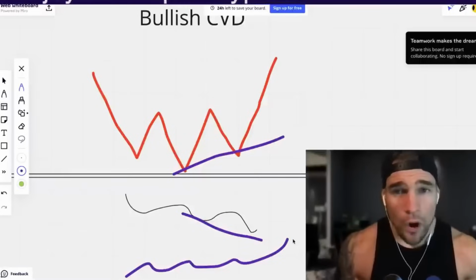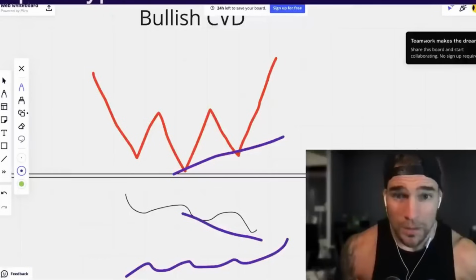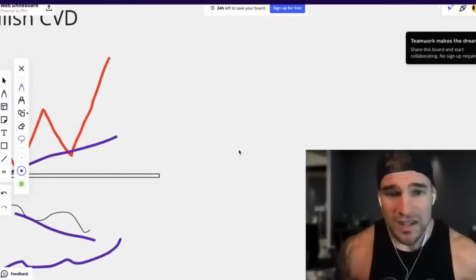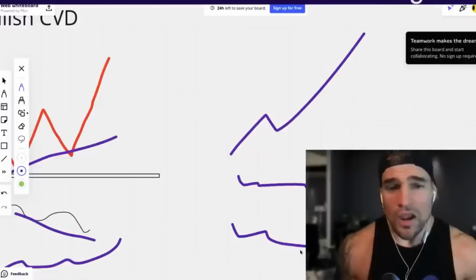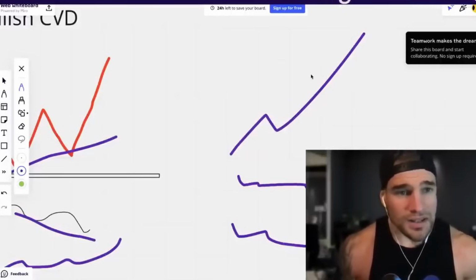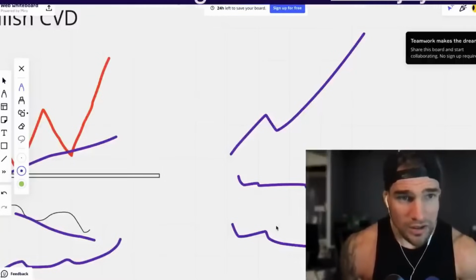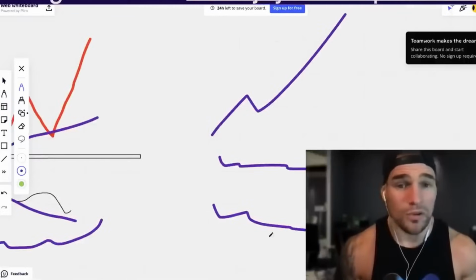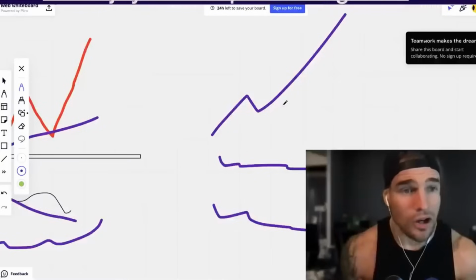Why? Because if open interest is decreasing, it's telling us that the move we're seeing on the chart is not fueled by new traders coming into the market. So if price, for example, is pumping up like this, and we see the open interest getting lower, even if CVD is also getting lower here, we know that price is getting higher, but there are no new longs coming into the market. There are no new trades actually opening up because the open interest is getting lower. This is showing us that the move to the upside is actually fueled by shorts closing. It's not fueled by longs opening.